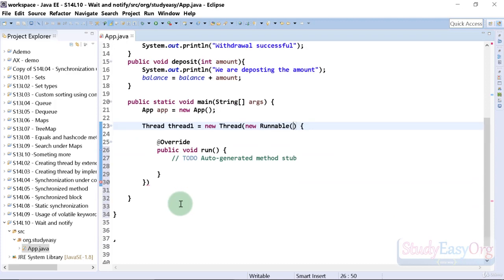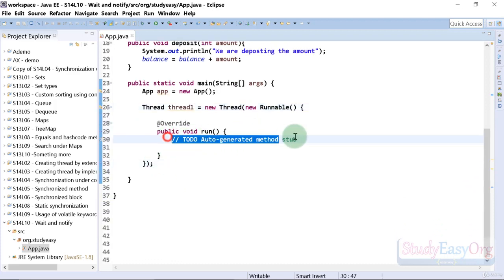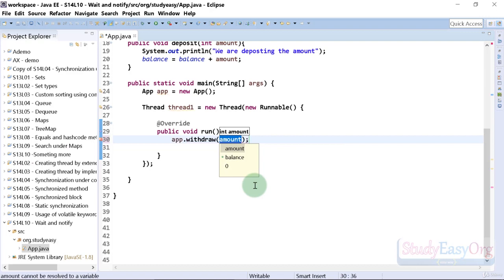Here we go. Inside this run method we will simply call this withdraw method. So in here I will type in app.withdraw. We will try to withdraw maybe 1000, and that's it. Then we will try to start this thread.